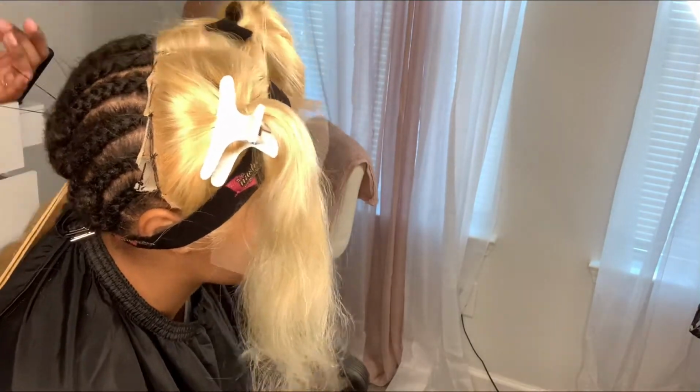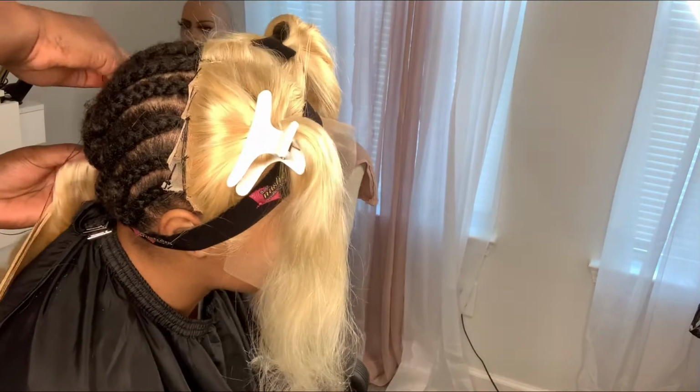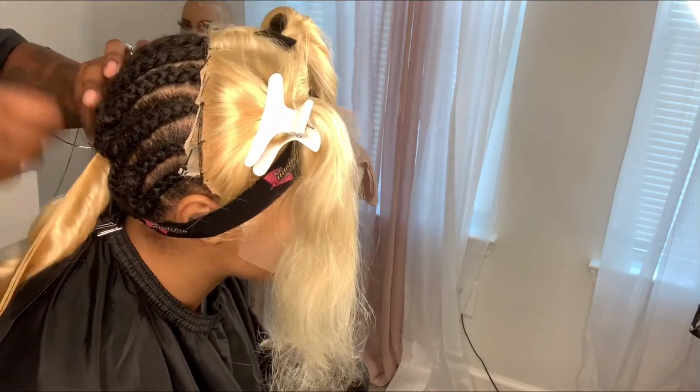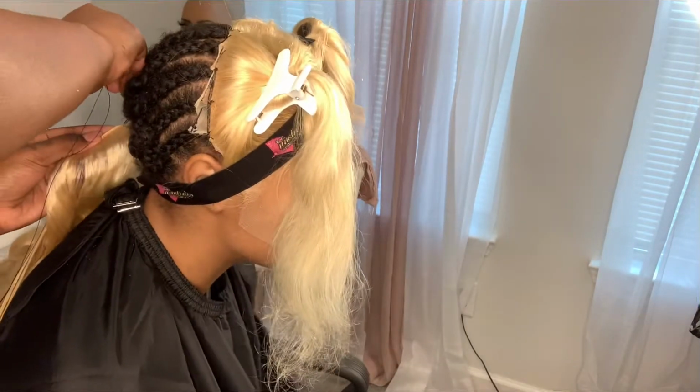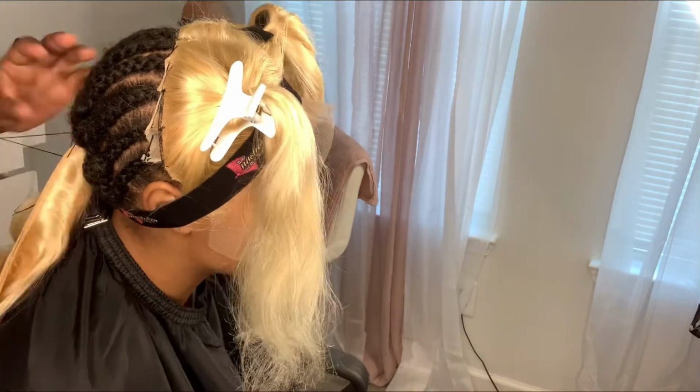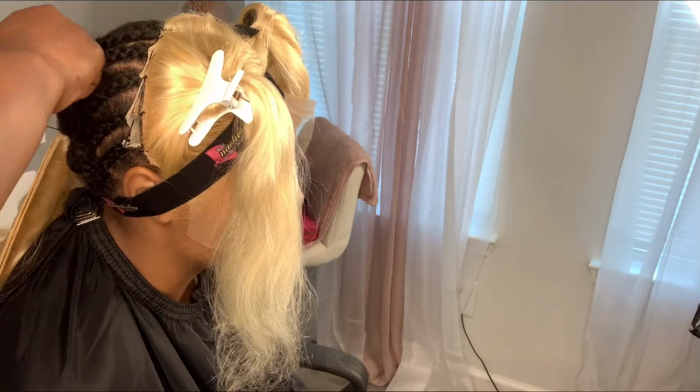I am now sewing in the first bundle. You always start with the longest bundle at the bottom and you make your way up to the top to create a layer look. Or if you're doing a bob, you would do your longest at the top and the shortest at the bottom. But yeah, I'm going to just be quiet on this part because all I'm doing is just sewing in the back.